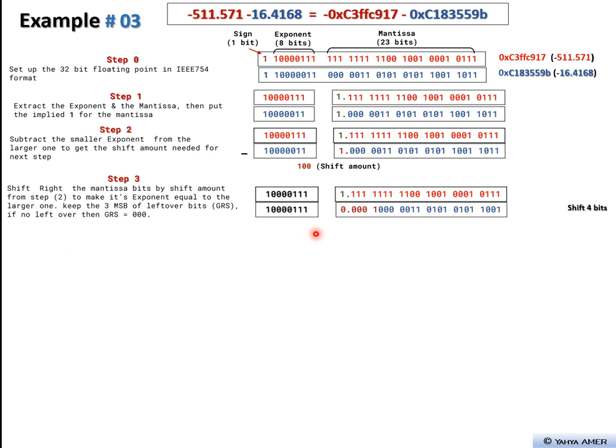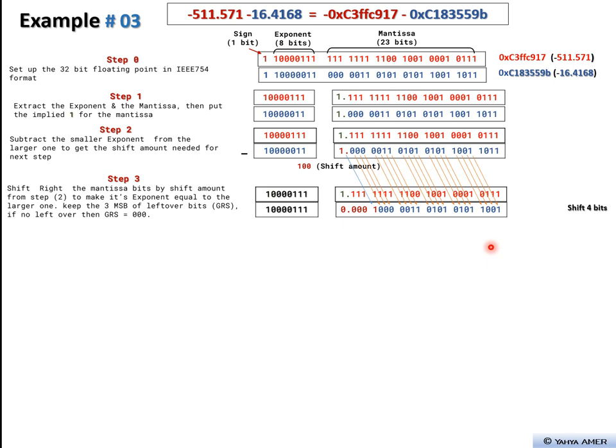We already saw that. We move 4 places, and then we put the leading 0, as in this case. So we move the point, it was here, then we moved 1, 2, 3, 4 places. That's why this is the result of this subtraction. This is the shift amount. Okay, now when we right shift 4 places, we incremented the value of its exponent. Now both are equal, and this is the whole target of this process.